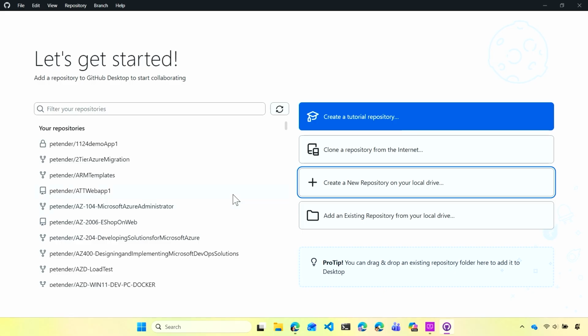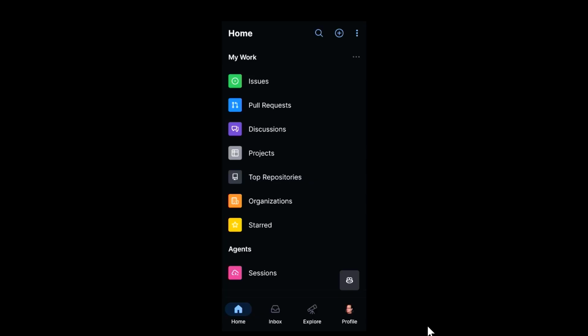Last example is using GitHub interactions from a mobile device. So I'm going to connect to my mobile device here, and what you need obviously is installing the GitHub mobile application. From here, pretty obvious, it's again using your account. So it's using the same PE tender GitHub profile or GitHub account linking to the profile. And from here, I get access to all my GitHub information. It's not specifically linked to one repo. So it's considering that, hey, this is your mobile app, and you get access to everything that you can manage.